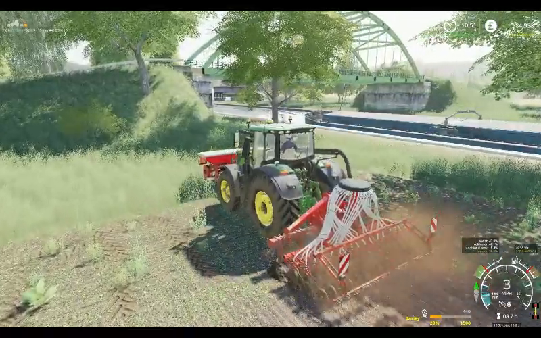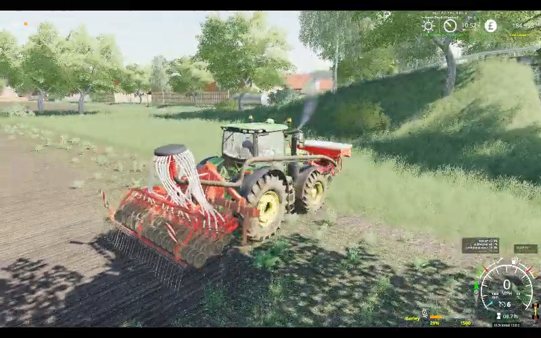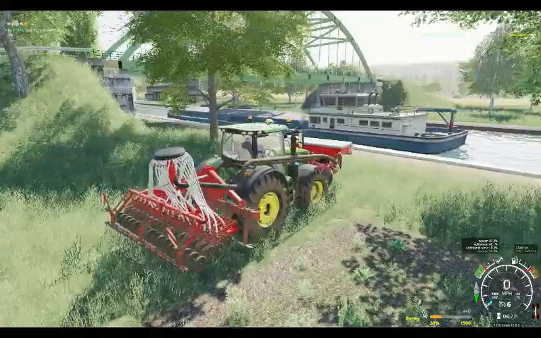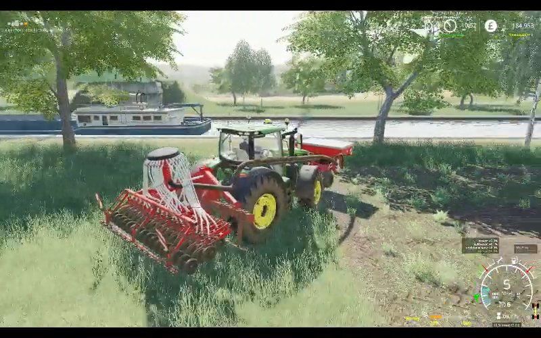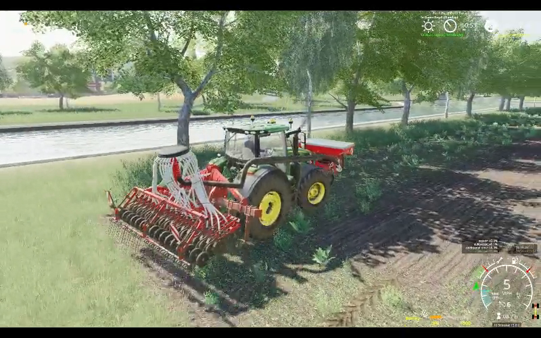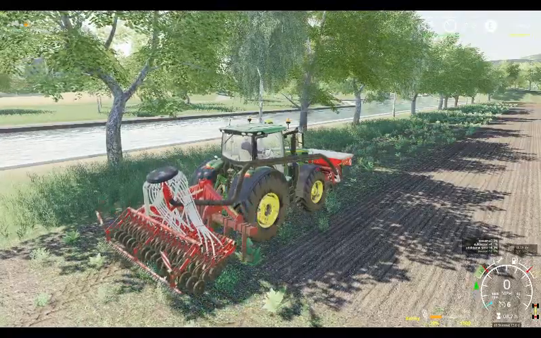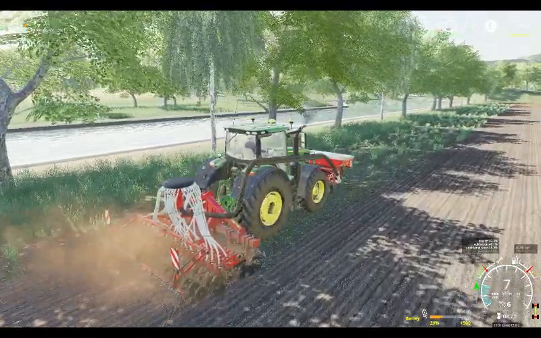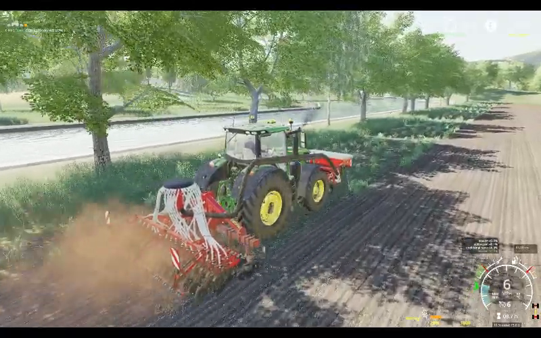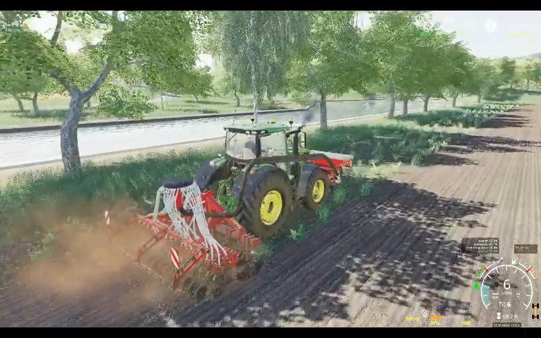Well, now back to the top end. Once we get down to the top end of the field, we should have one breed left to bring us back to this end. We will go to the top, do the headland, and then come back down to this end, do the headland, and that is where we shall leave you for today.